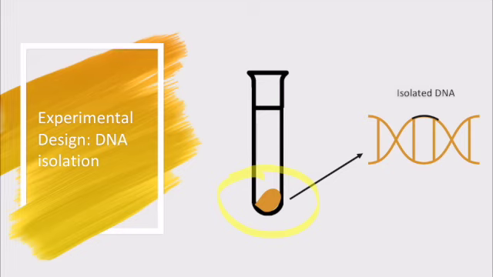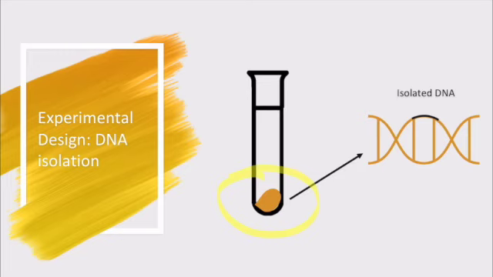DNA accounts for a small percentage of a cell's material and is concentrated in one spot on the cell. In eukaryotes, this is the nucleus. The quantity, quality, and integrity of the isolated DNA has a big effect on the experiment's outcome, so it is important that we correctly isolate the DNA from the nucleus and make sure the sample is free from other cellular debris. In our experiment, the DNA isolation did not properly work, so we used DNA that was provided to us by the instructor.